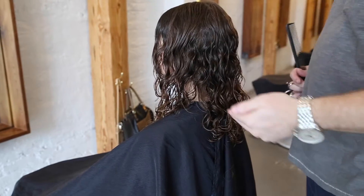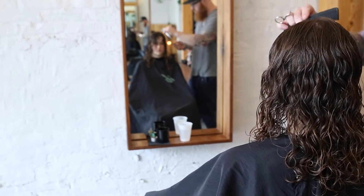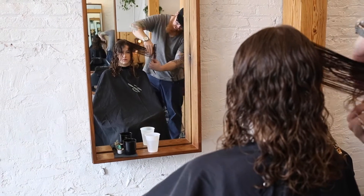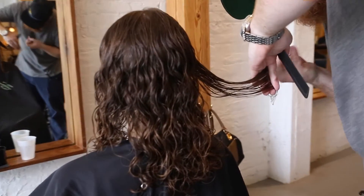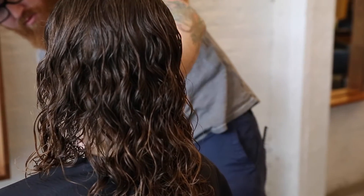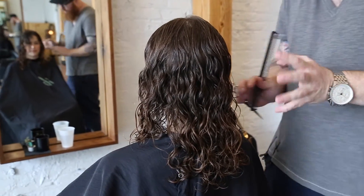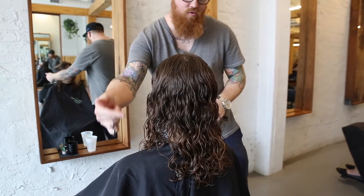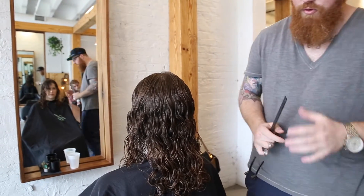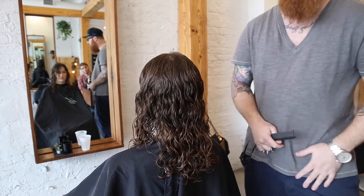You can see in the mirror just how much it separates her curl pattern. Same thing on this side — it's just far less hair, so I'm going to be very gentle with her. That's my wet cut. I'm going to come back and finish all of this dry and make a few decisions. I think it's fairly close to where it's going to end up. We'll probably have to go in and dry cut just the surface stuff on the sides in that connection area between the back and the front, just to get a little something moving. I want to see a couple of sporadic pieces — I don't want to see layers or levels, but I definitely want to see a couple sporadic pieces so it doesn't look too perfect.